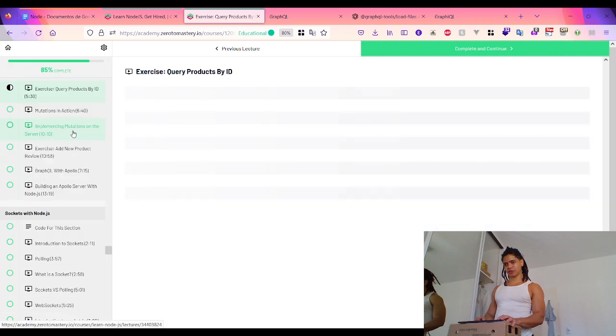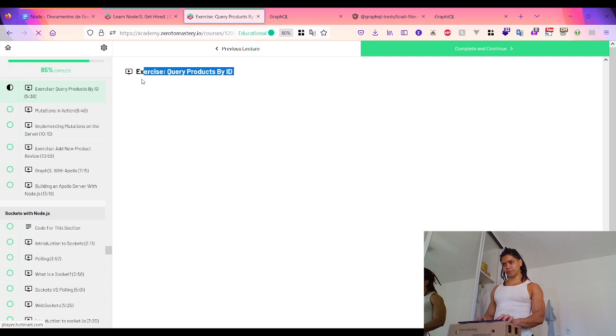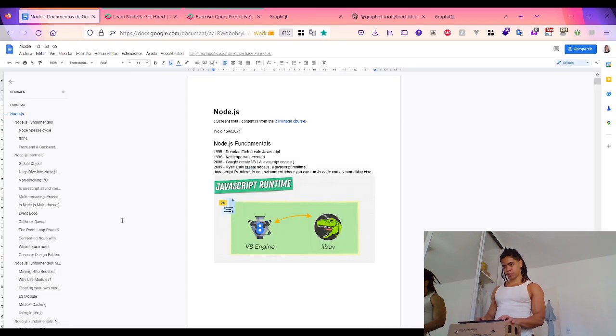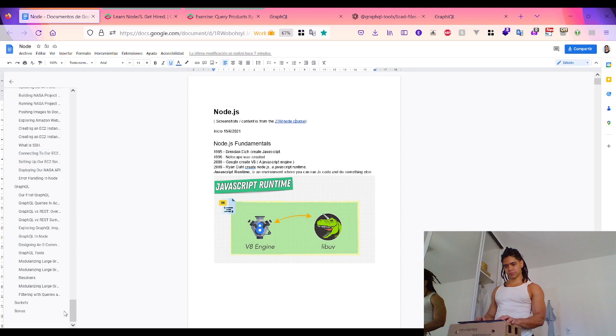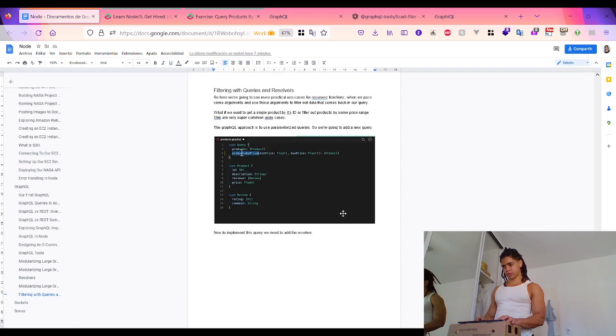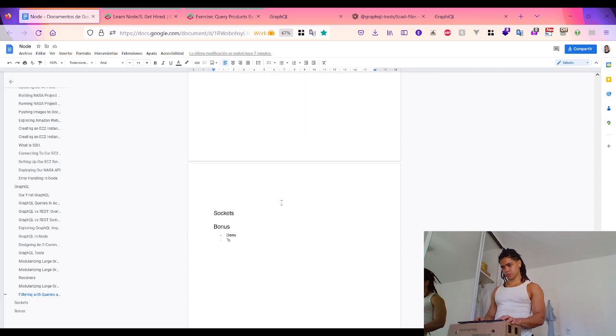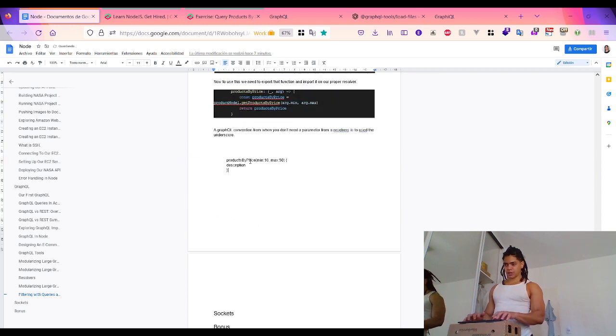Here is the exercise, query exercise: query product by ID. So, querying products by ID.